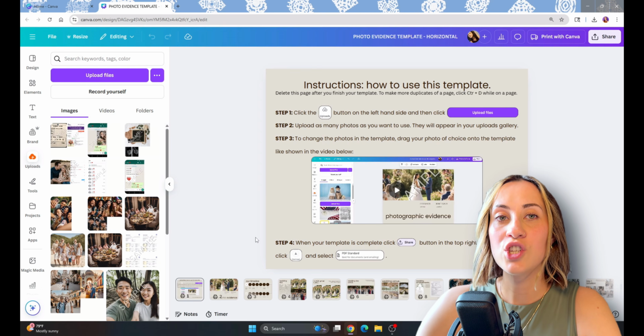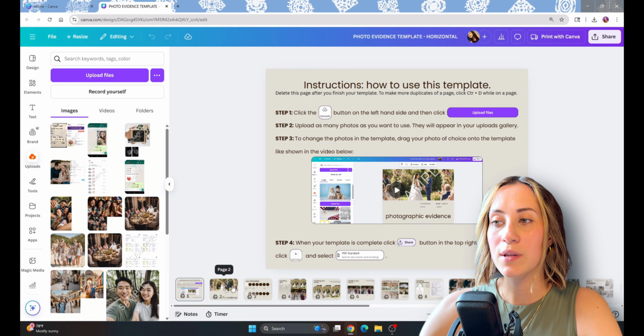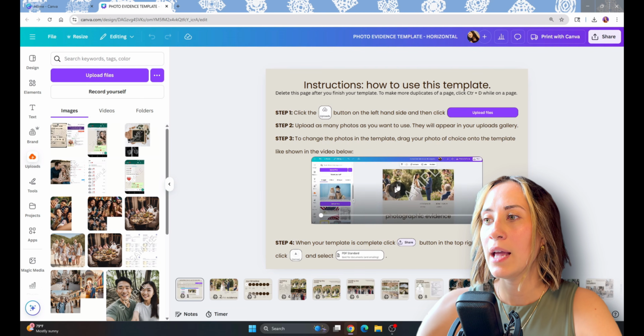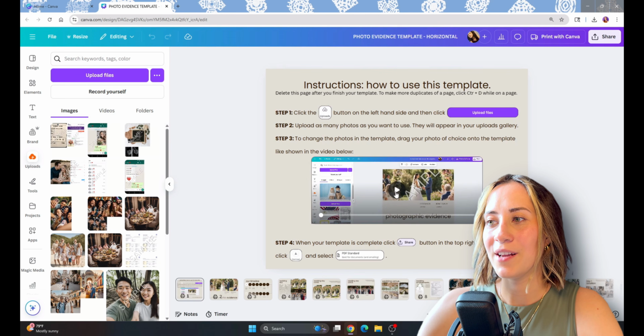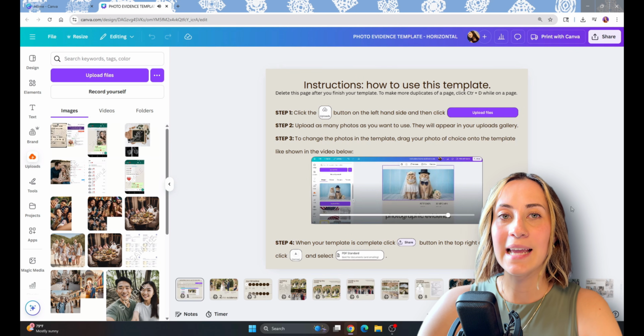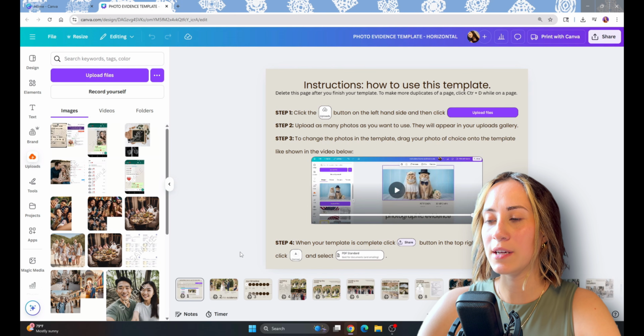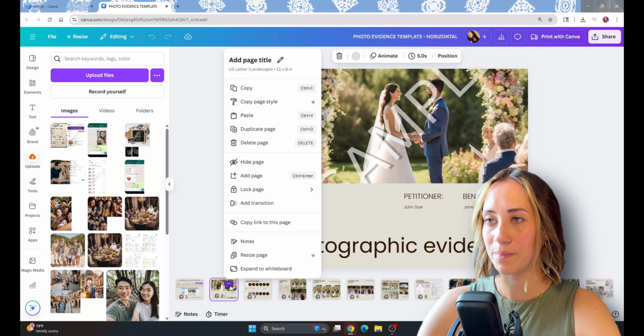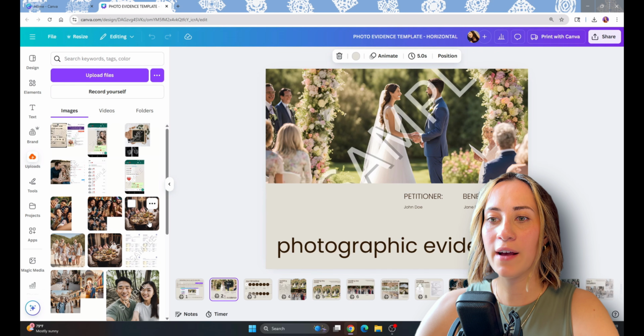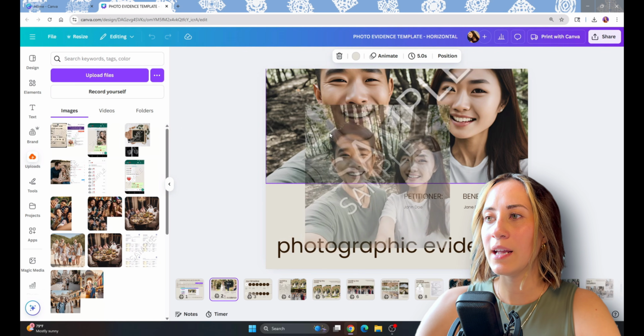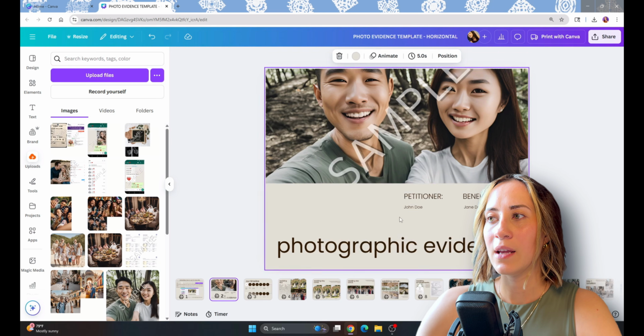In order to change the photos in these templates, all you will have to do, and I also included a guide video here as well, is you will simply select the photo and drag it in the place of my sample photographs. So for example, let's go to this page. If you want to replace this photograph, you will simply drag a photo from your gallery in here and it will replace it.